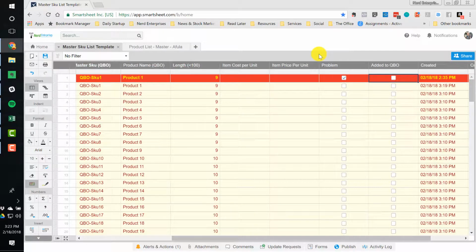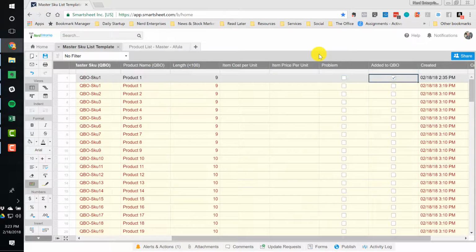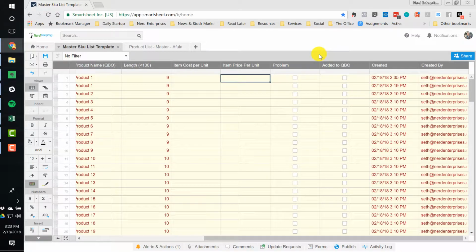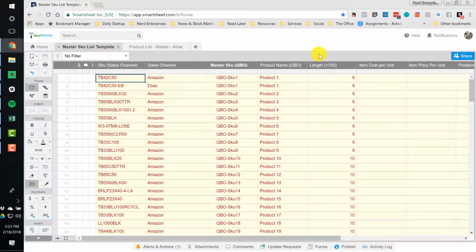In some cases, they might leave it to me to do that, but you want to make sure you're on the same page about these things between business owner and accountant. And then once I've added it to QuickBooks Online, and assuming the problem's been resolved, notice I've got conditional formatting rules in place that light up the line different ways, so I know very quickly and very visually where it's at. The only thing you need to see here, perhaps under the hood, two quick things actually.